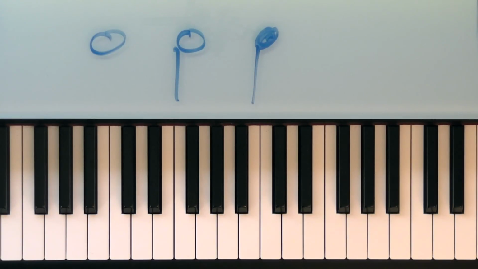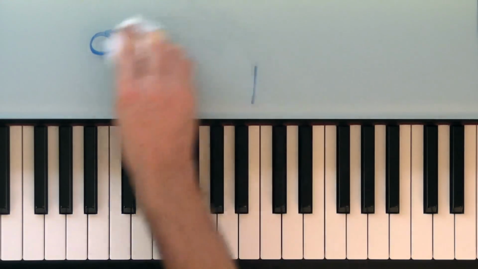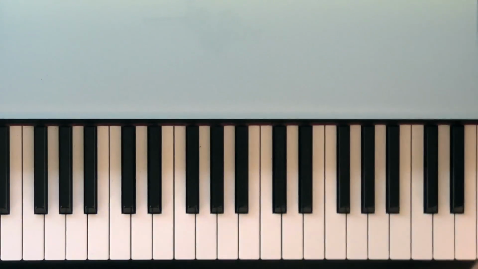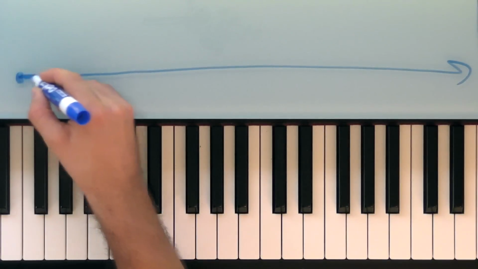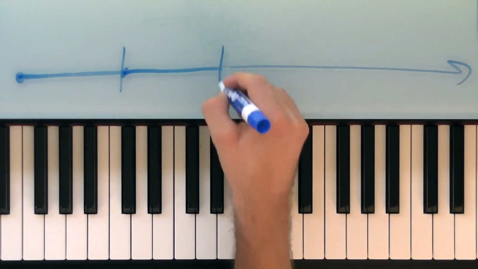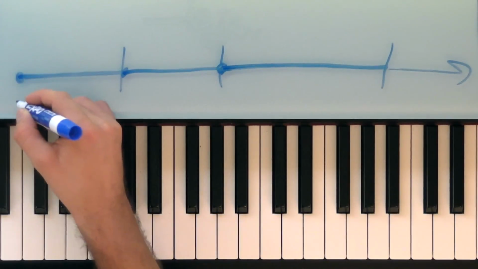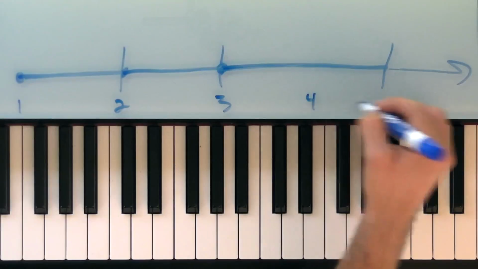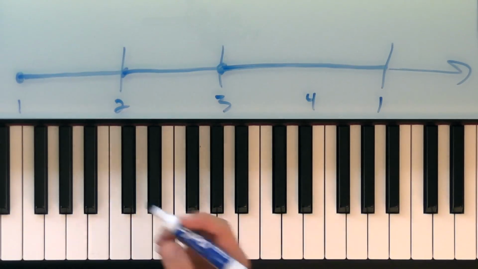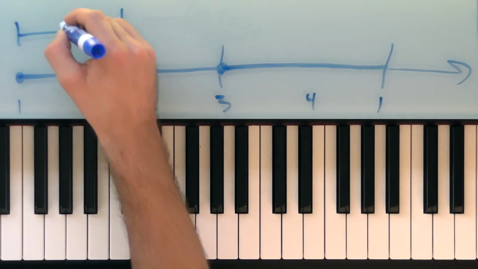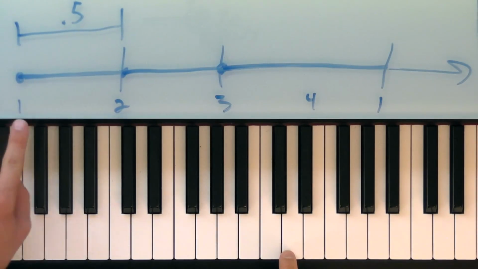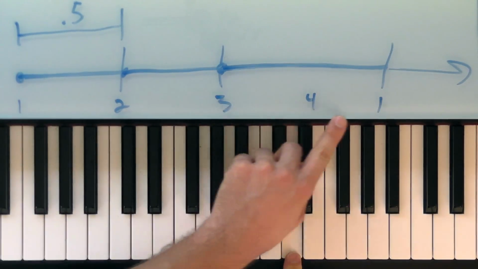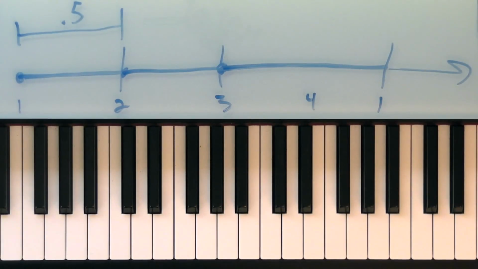Let's start with this idea that a rhythm can be played fast or slow. Last lesson, we laid out a few notes on this timeline. We measured them out in beats, like this. And we decided that each beat would last for about half of a second, which sounded about like this. 1, 2, 3, 4.